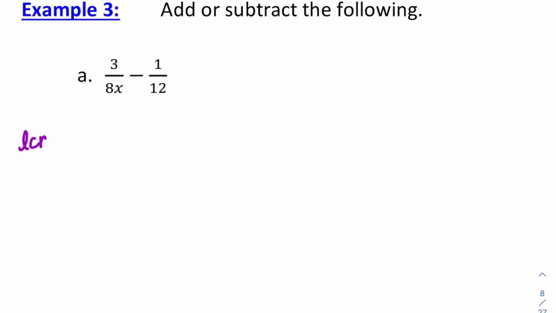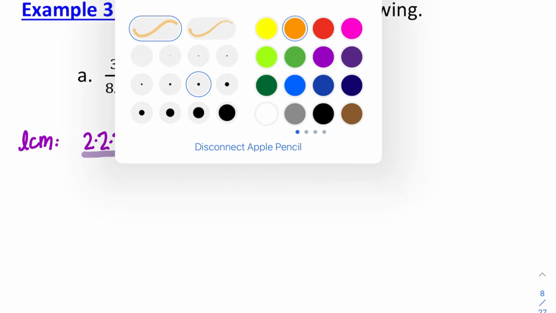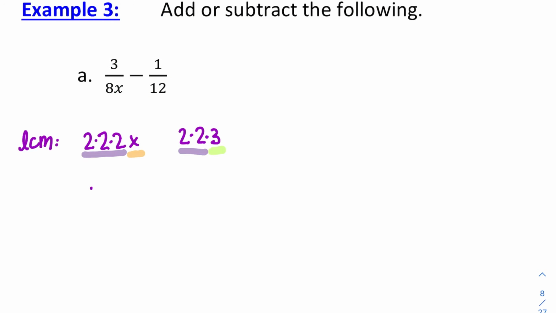So let's actually do one here that doesn't have a common denominator. If you think about your least common multiple, if you factor those denominators, your 8 will factor into 2 times 2 times 2. And then your 12 will factor into 2 times 2 times 3. And now if you look at your factors that you have, some factors of 2, factor of x, and a factor of 3. So you need the largest amount of 2's that shows up, 2 2's versus 3 2's. You need 3 2's, and you need your 3 and your x, which gives you, if you multiply that together, the least common multiple, or the goal for your denominator, of 24x.